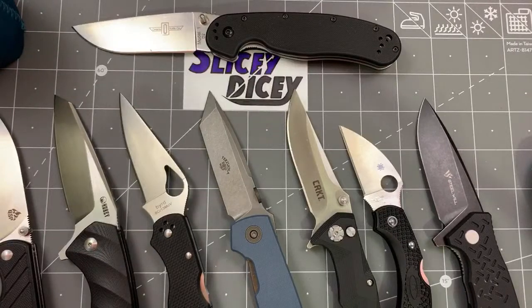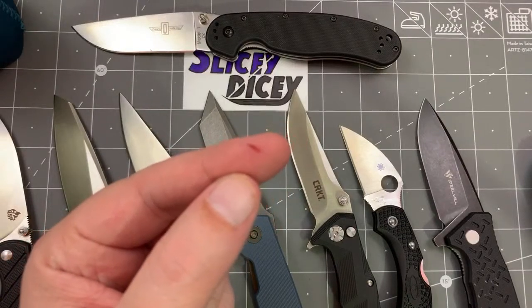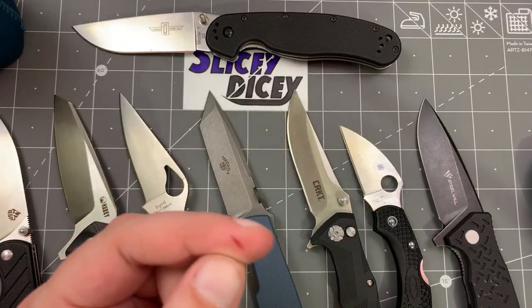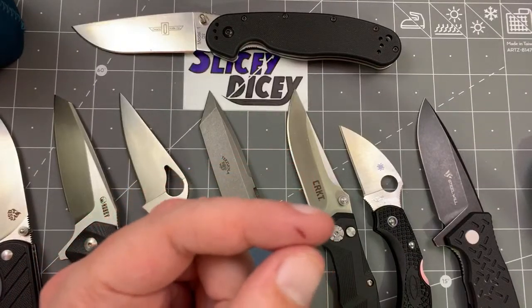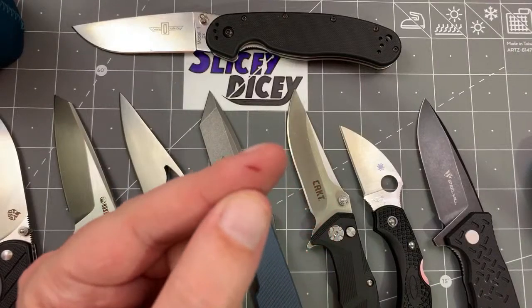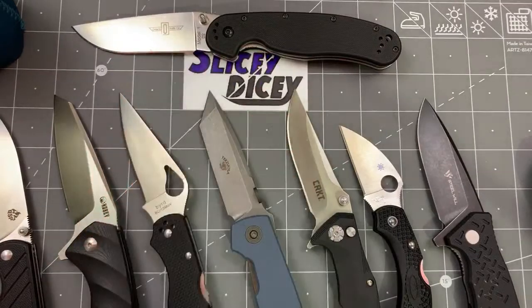Do I have any fresh cuts? I do — this one. I did this cutting open the box of stuff I got from SMKW with a knife I'm still not allowed to tell you guys about — I'll tell you about it on August 4th. Got myself pretty good with that one. A knife isn't yours until it draws blood — it's like the Samurai had that rule. Every time you pulled your sword you had to draw blood, you couldn't put it back.